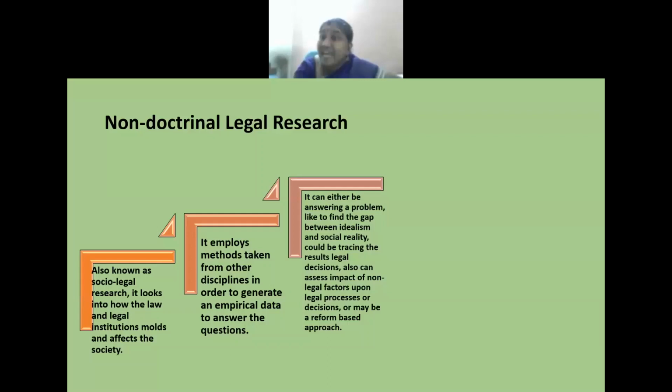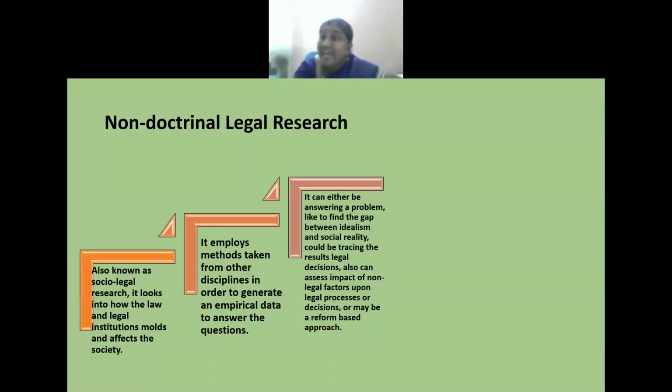So as socio-legal research, I have to first answer the question economically: the relationship between this technology and money, whether only economically sound people are able to use this. Maybe I have to collect the data. Socially, I have to collect the data. Then I am answering whether financially sound people alone are able to avail the reproductive technologies. That was my hypothesis to find out, and I collected data. I inquired of all the people who availed these services. I went to them, spoke to them. I went to the rural people also, poor people also. There may be people with problems, but why have you not approached these services? Whether money is the background, everything I analyzed. Then I come back to my law and say, okay, legally, this is the act, this is the bill.